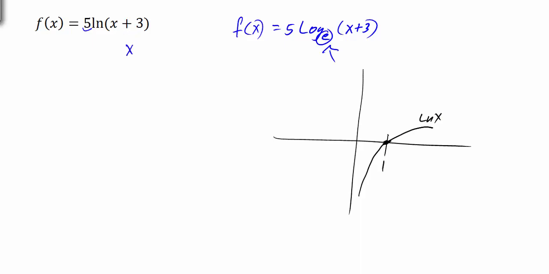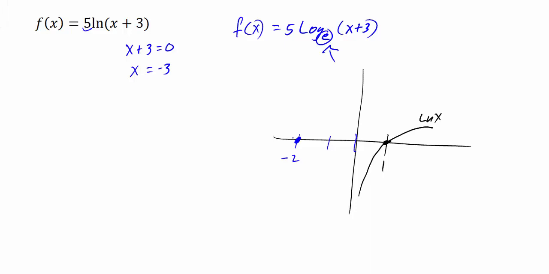But what effect is the x plus 3 going to have? Well, once again, if we take the x plus 3 and we set that equal to 0, then we get x equals negative 3. So that tells us that our graph is going to move 3 units to the left. Now, this is where you've got to be careful. This graph doesn't start at the origin, it starts at 1. So if we go 3 units to the left, we would count 1, 2, 3. So 3 units to the left is actually going to put us here at negative 2. So you've got to be careful here.